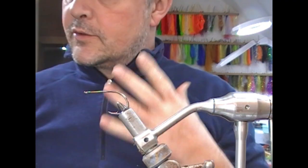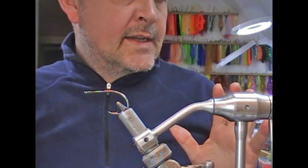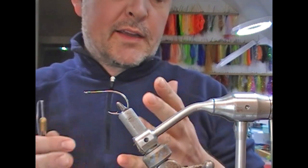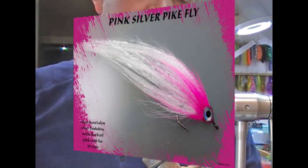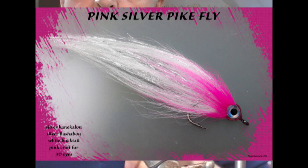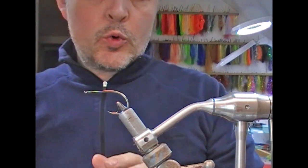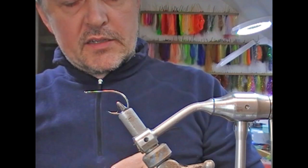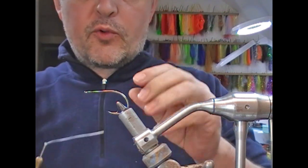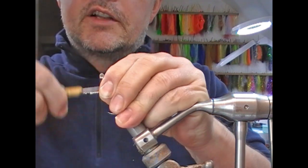Hi guys, so another pike fly tonight. This time what we're going to tie is sort of like a pink and white, pink and silver type fly. And pink and silver is a known colour for cold water. So this is a Sakuma Manta Top Gun, and it's a short shank hook. This one happens to be a 6-0, but to me it's probably equivalent to a normal sort of size 4-0 hook. So we're going to use our gel spun.